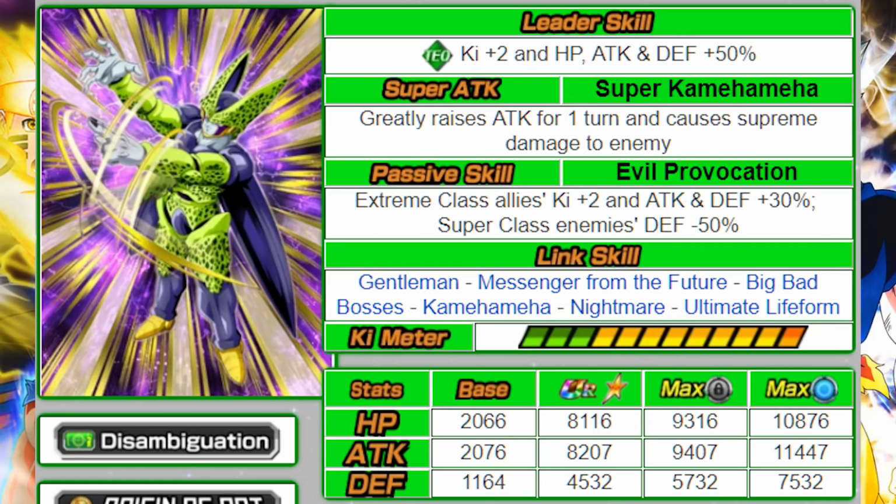His links are Gentleman, Messenger from the Future, Big Bad Bosses, Kamehameha, Nightmare, and Ultimate Life Form. Now, some of these links aren't really the best for him. Gentleman, Messenger from the Future, Ultimate Life Form. He has Kamehameha, Nightmare, and Big Bad Bosses, which are fine. I guess the EZA Cell does have Messenger from the Future, so they will be able to share that, and they also do have Ultimate Life Form. So, I guess at the very least, if you're going to use this guy with EZA Cell, you finally can activate those links. That must have been their intention with making this Cell the World Tournament reward card, right? So you can actually get those very trash links for EZA Perfect Cell. You can actually have them active, rather than just have them be dead links forever.